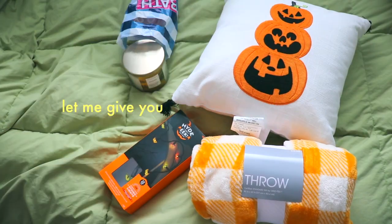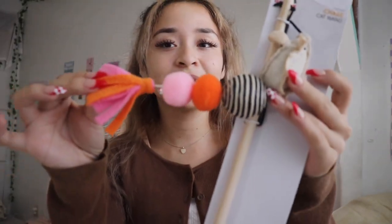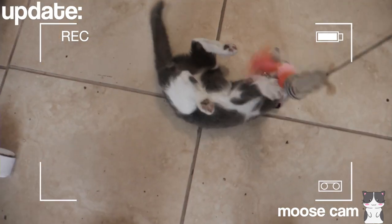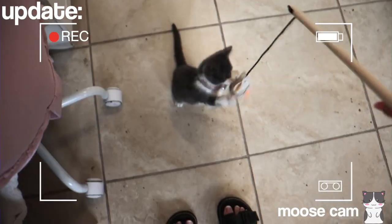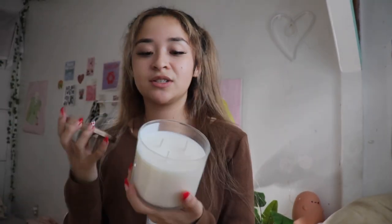Our little trip to Target was a success. Let me give you guys a quick haul. First, we got these bat string lights — cannot wait to put these up in my room. Then we got this cute little white pumpkin pillow, the only one at Target I knew would match my bed the most. I got this little cat toy from the Halloween section that's fall-themed. And lastly, we got a throw blanket — there were so many options. I was literally in the blanket aisle for 20 minutes, but I ended up going for this one because I love the little checkered moment. And from Bath & Body Works, I got this autumn scented candle — please smell this candle if you go there, it's just on another level.